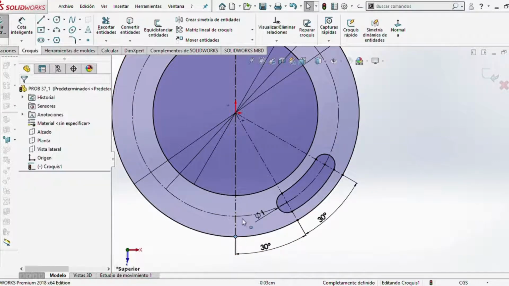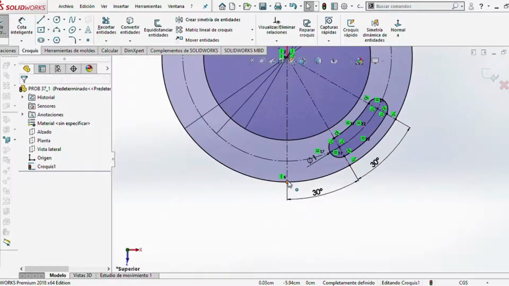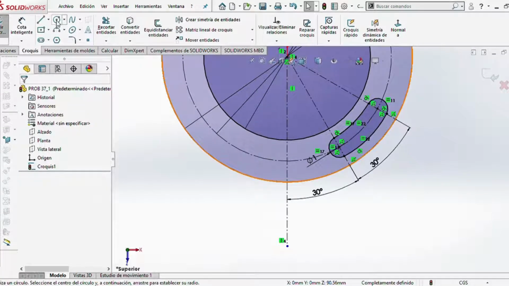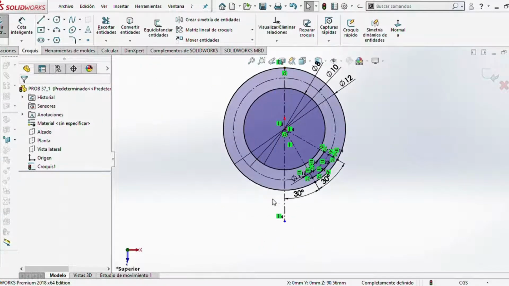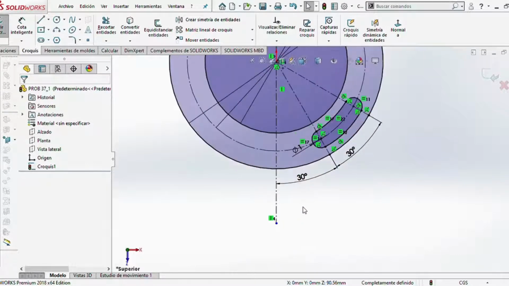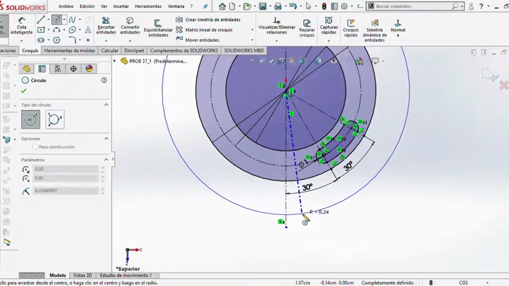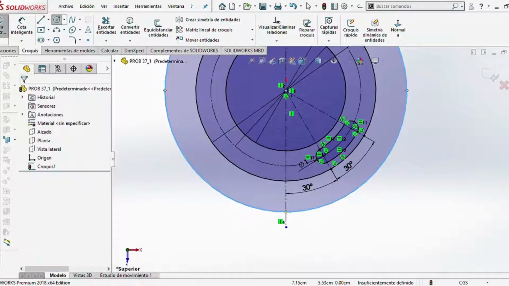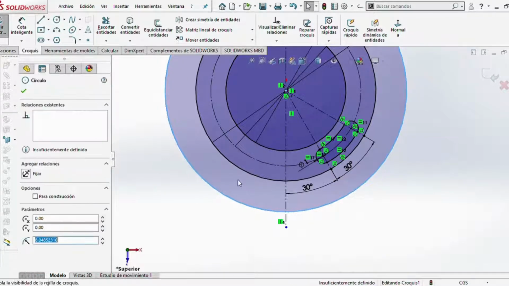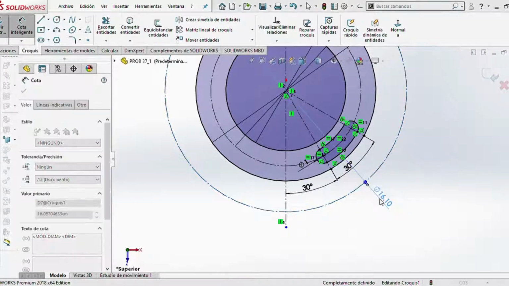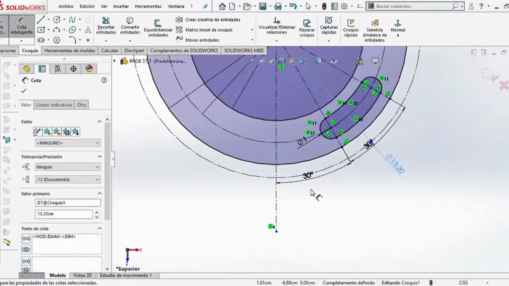Then the thing that I want to do here is I'm going to visualize this and eliminate this coincident point because it may serve as a visual aid. In this case, I'm going to draw the circles that are going to be here, the lower part. So for that, I'm going to take a circle and center. I'm going to position myself over here, turn this line into a constructive line, and assign a value of 13.12 of diameter.